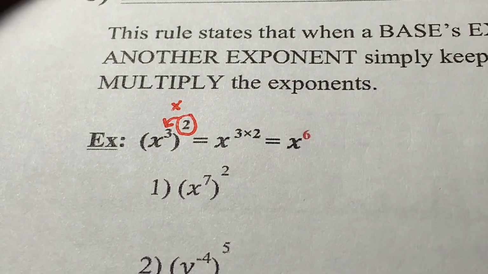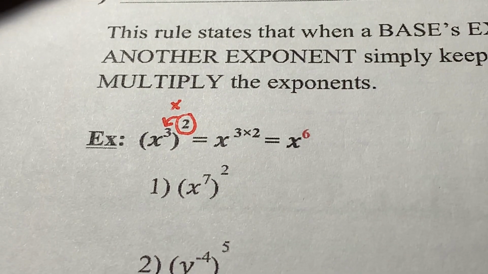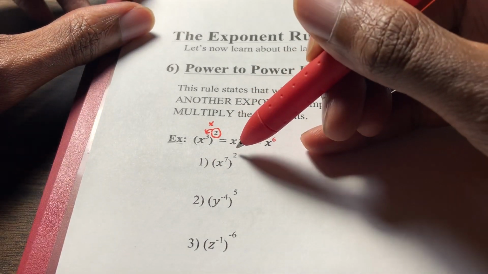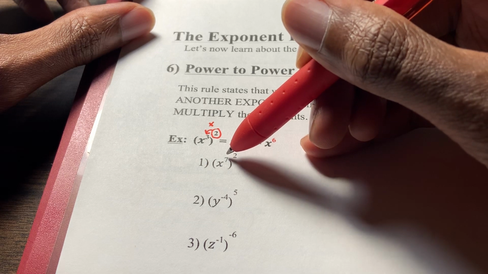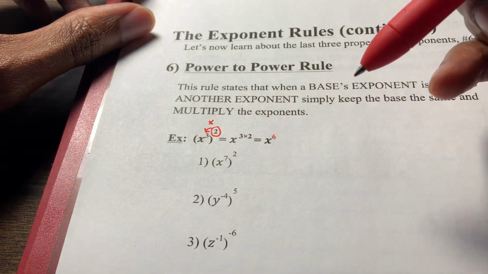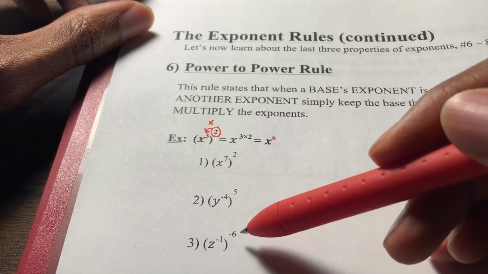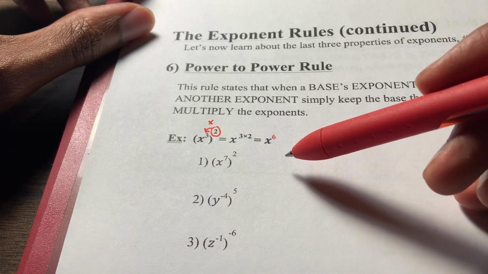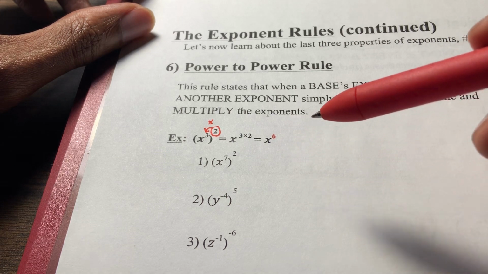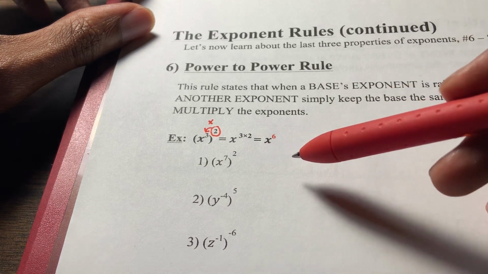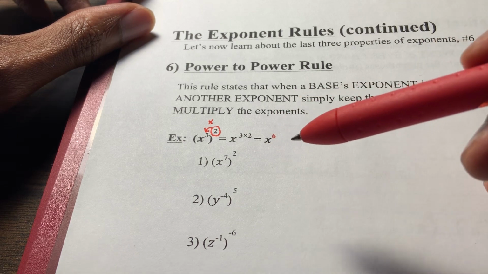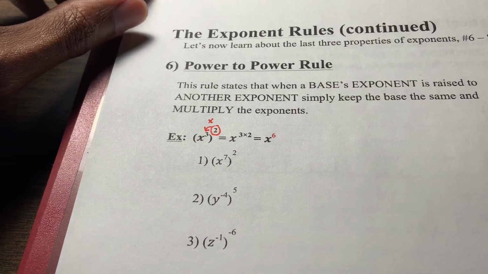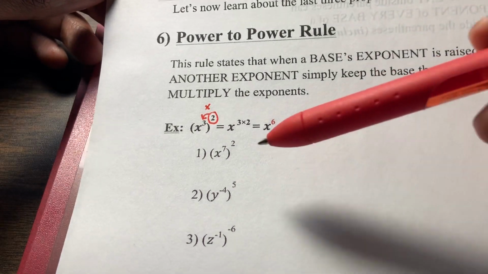And you can do all of these the same exact way, okay? You can literally just do 1, 2, and 3 the same way. Circle the outside exponent, arrow to the inside exponent, multiply, and keep the base the same. For this one, and this one. Do me a favor, though, for all 3 of these, if you have a negative exponent, I'd like you to convert that negative exponent into a positive exponent by using the reciprocal, like you already learned in the previous videos. Okay, we will practice that a little bit later. All right, so these 3 are yours.